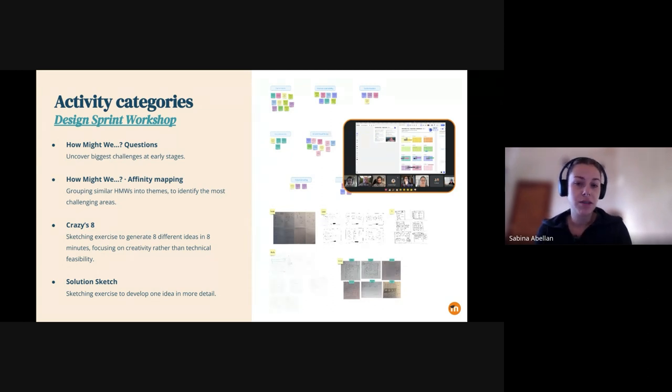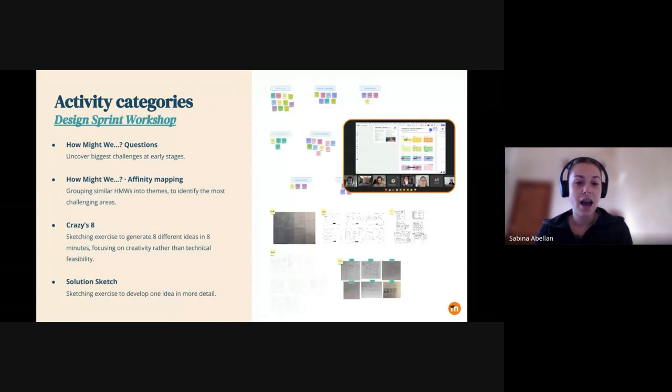We conducted the workshop last Thursday, and we ran through a series of exercises to understand the user needs and challenges and to develop potential solutions to solve the problem. I've added here the most relevant exercises we went through so you can better understand the process we followed.